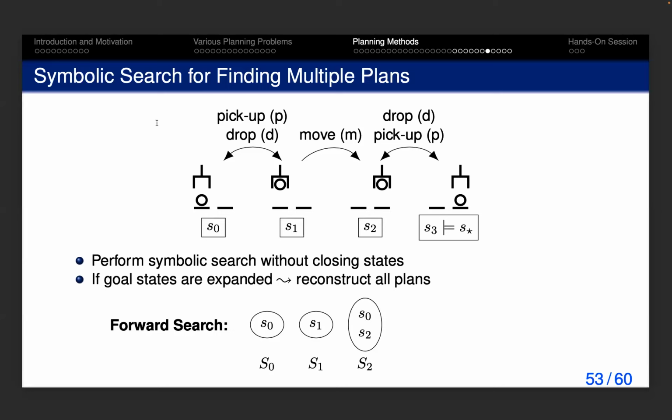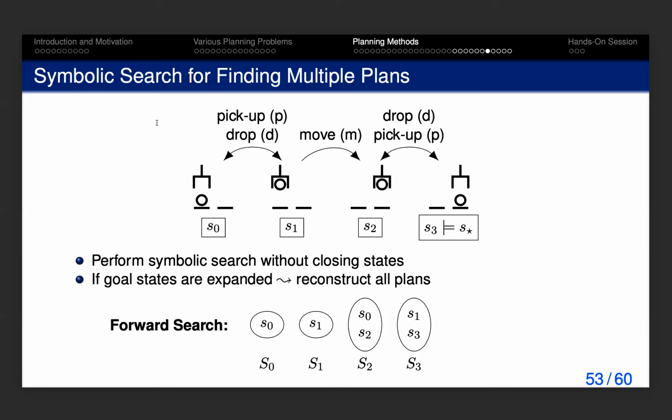Okay, so coming back to the example, with cost 1, you can reach only that state. So you get this state set. And then from S1, if you expand this one, we can reach with cost 2 actually 2 states, S2 and S0. Because from S1 we can either move here or we can drop the ball again. And here you see what I said before: we're not allowed to close states, so we are reconsidering the initial state again. So it's reachable with cost 0 and with cost 2.